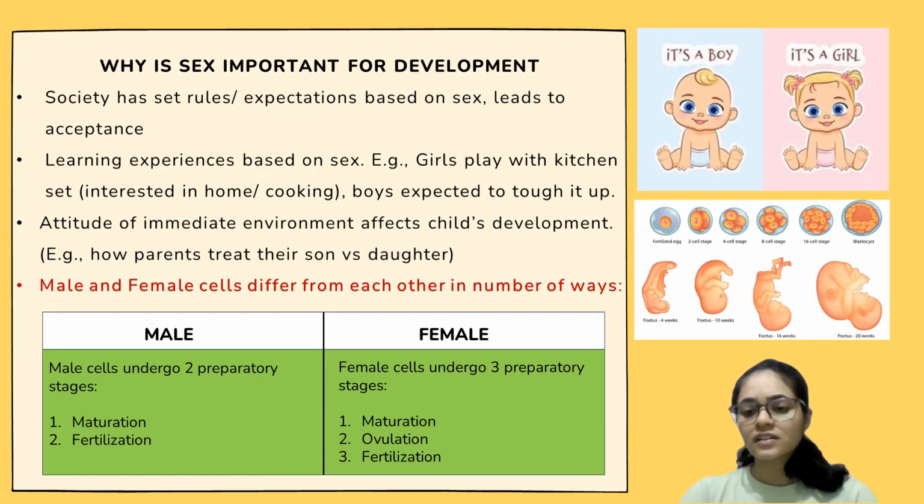And of course, we have research that determines that males behave in a particular manner, females behave in a particular manner. So you also know what is to be expected of your child, what is considered normal by societal standards, and what is considered abnormal by societal standards. Next, the learning experiences are also based on sex. As the simplest of examples, when children start growing, blue is used for boys and pink is used for girls. Girls are made to play with Barbies, boys are made to play with cars, right?